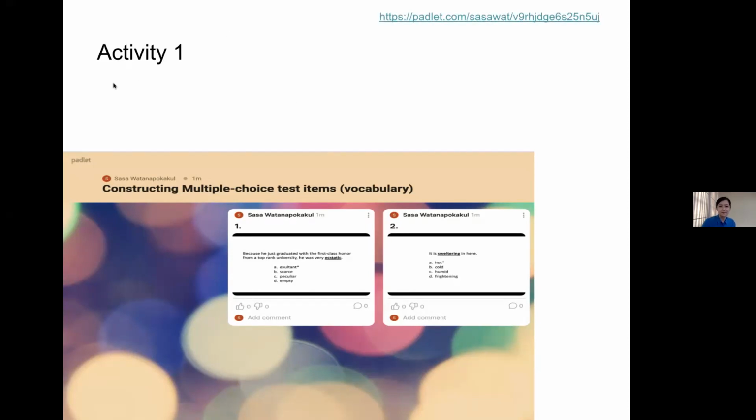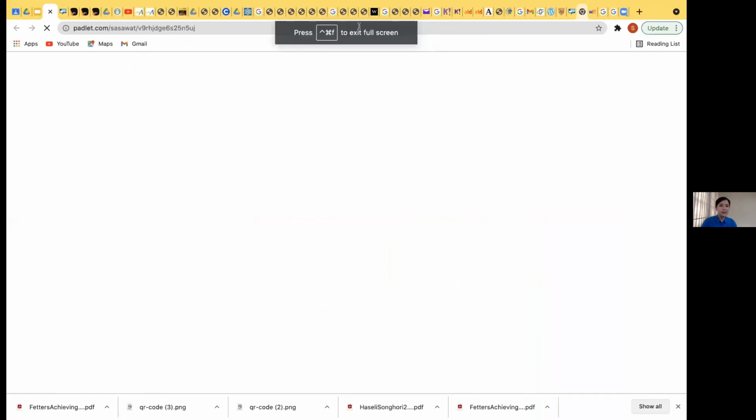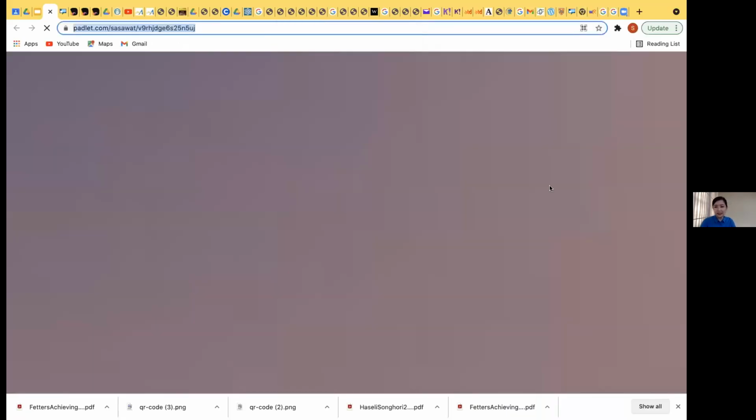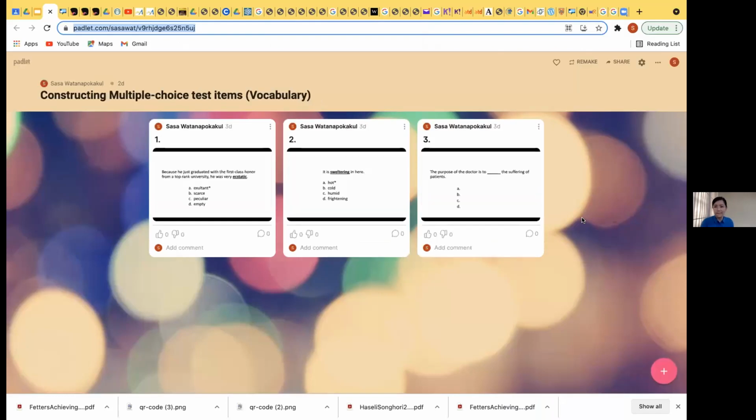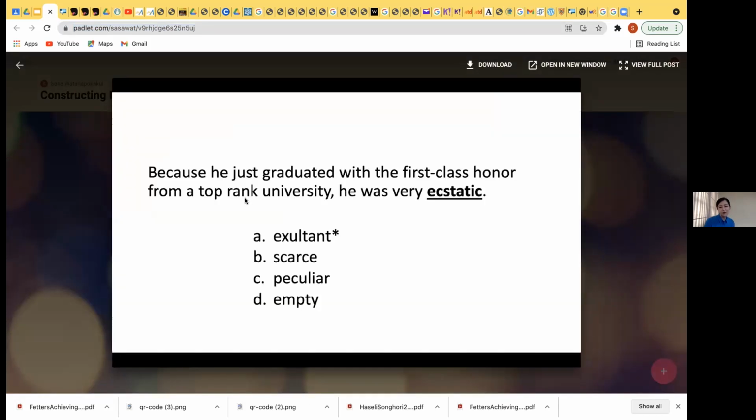Okay, so we give you the link. I'll send it to the chat box. Okay, I have 3 items for you. You may do any question that you like. If we have time, you may do 3 items, but if you do not have time, you may just choose 1 out of 3. The last one, I just leave the choices and ask you to create your own choices here. You may click on the photos and it will be enlarged, right?